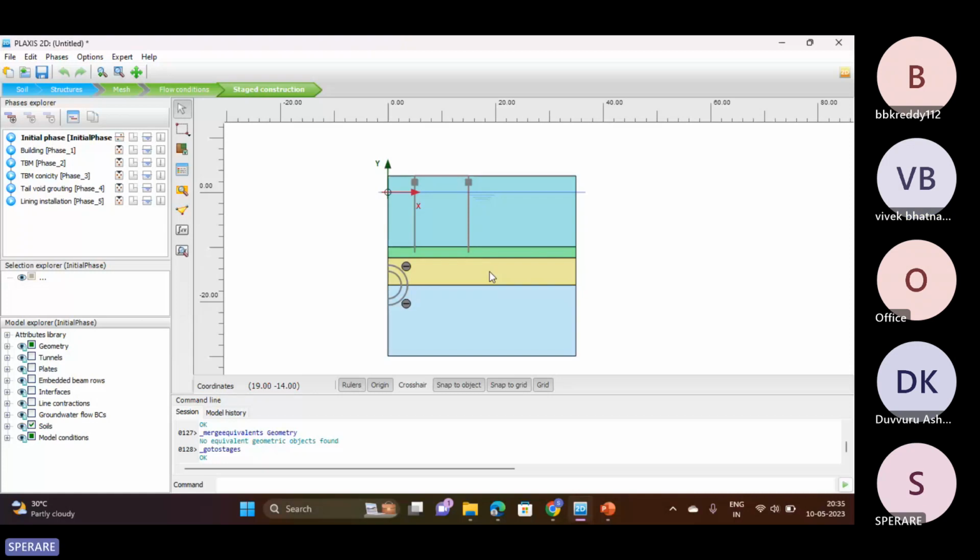So now the tip for the day, you can make a note. Try to solve the problems with the K0 procedure to the maximum extent that you can. If it is not possible, then you can go with a gravity loading. This tip will help you get more and more accurate results, because when you go for a K0 procedure, it follows Jaky's formula, 1 minus sine phi, and the necessary soil strength it will take in the initial conditions.